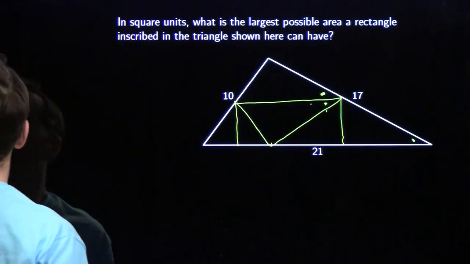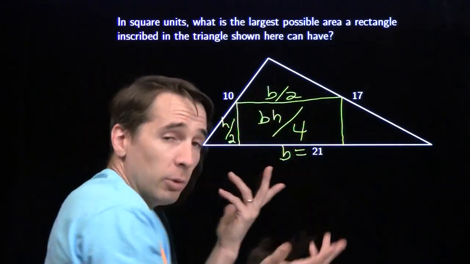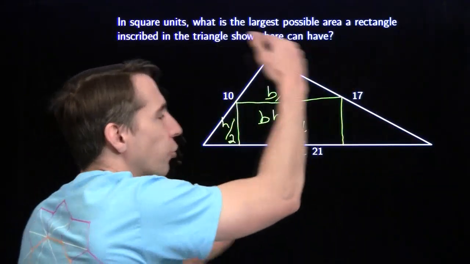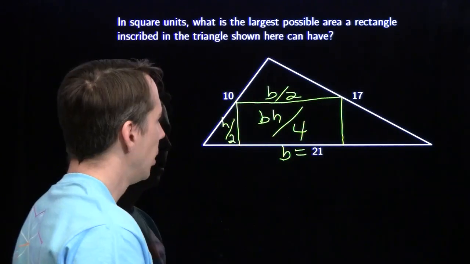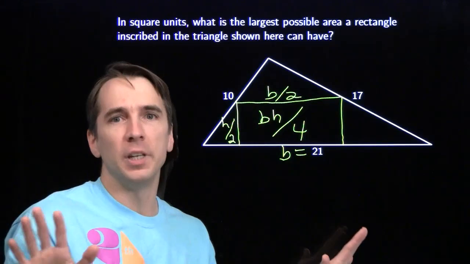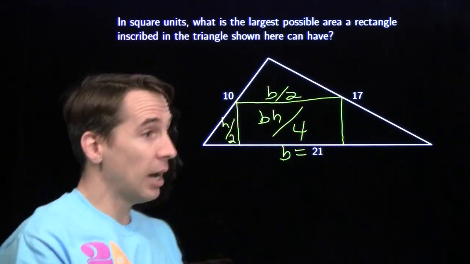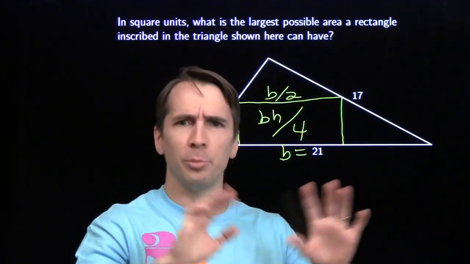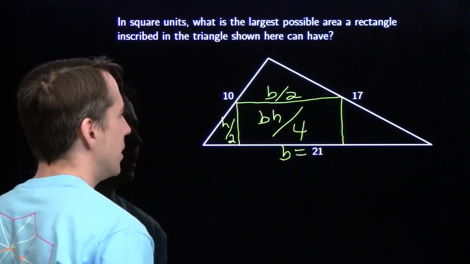And we even already know how to find the area of that rectangle. We already figured out that it's half the area of the whole triangle. We have the base already. All we have to do is find the height of this triangle, and we're finished with the problem. And we haven't written down any fancy algebra yet. We haven't completed any squares. We're on to this.